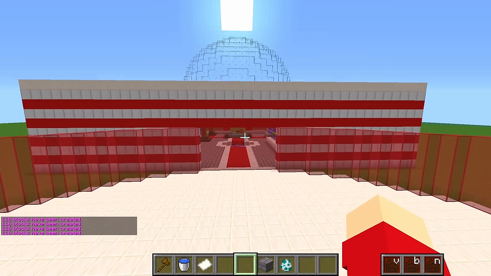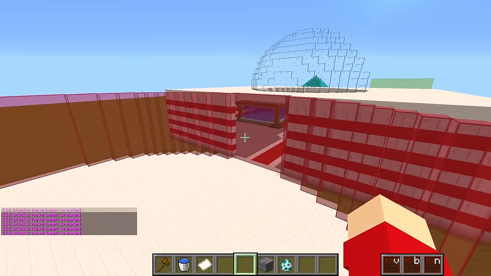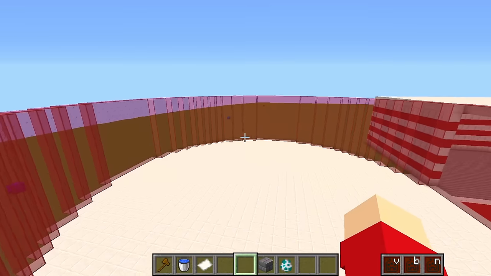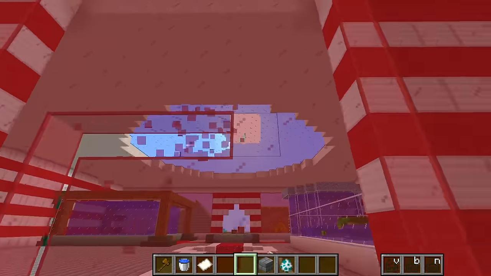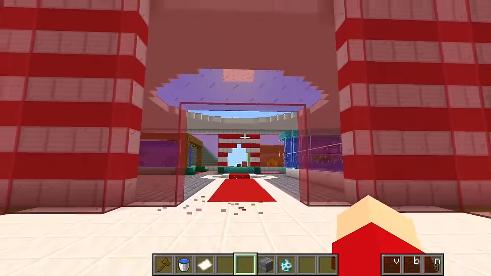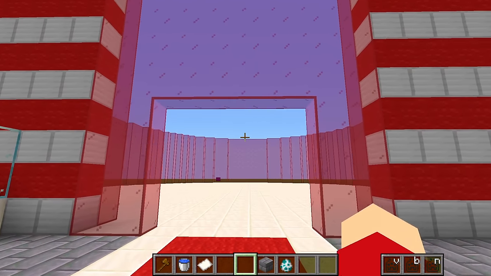I'll go all the way up into the air like this and build a huge wall. This way my vault is able to be seen from the outside, but nobody can get inside. I'm also going to redo my door frame like this because it disappeared. And there we go. Now we have a big cylinder room to keep all of my loot.